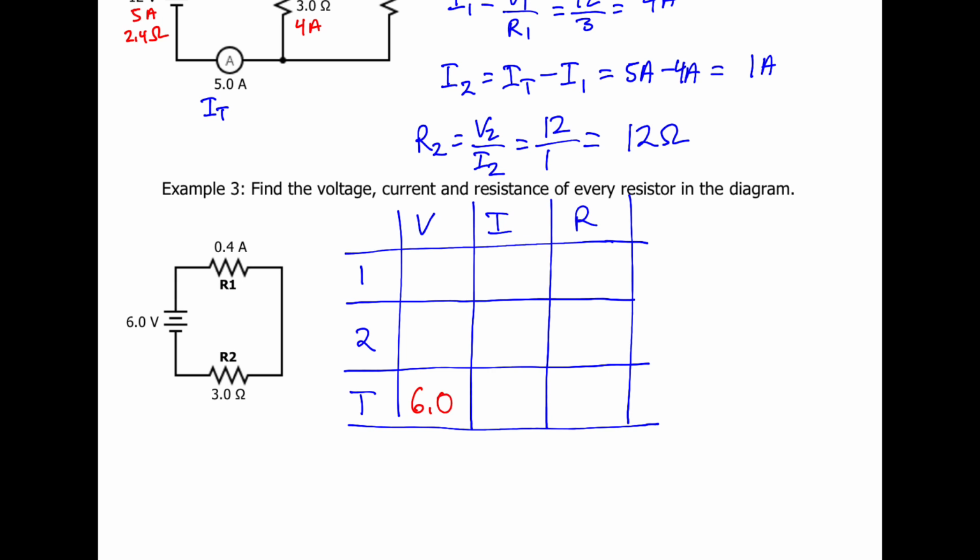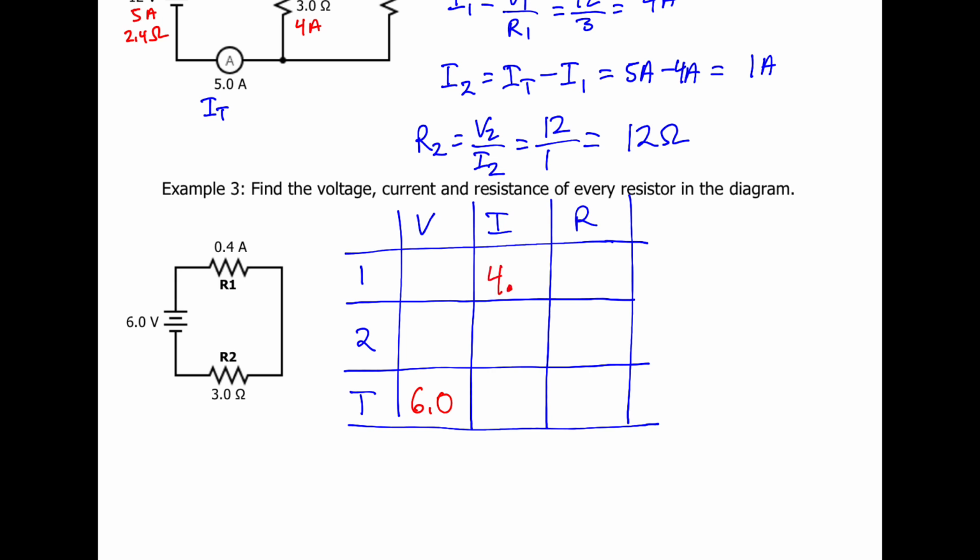The other thing I know: what is the 0.4 measuring up at the top there? The total I. No. Right here, where should the 0.4 go? It's in amps, right? It's given in amps, so it is an I, it's a current. So it should go at 1, right? It's just the current here. But what else do I know about that current? It's the same all the way down. So we know it's here. So I'm going to write it here, and I'm going to leave it there for now because that's all that's given. So that's technically me using a rule.